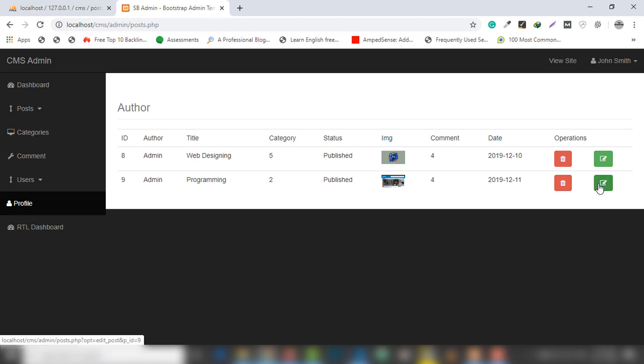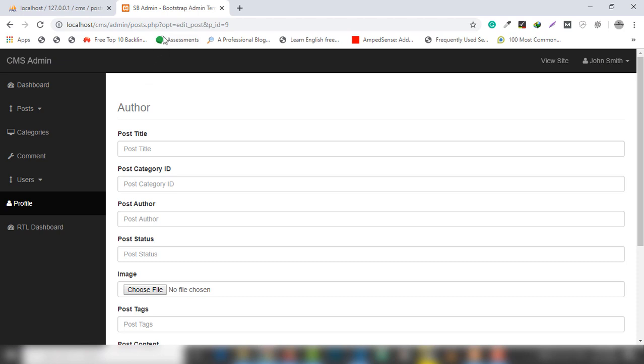For example, this one I received is a GET variable, and also this one, and also this one. This is a page name basically, and this is also a GET variable. So I will target this GET variable to get the particular ID. With the help of the ID we will display the particular record inside our form. I'm going to show you how you can do this.